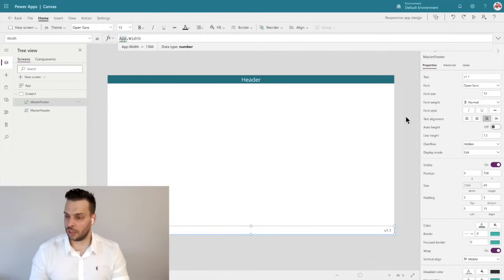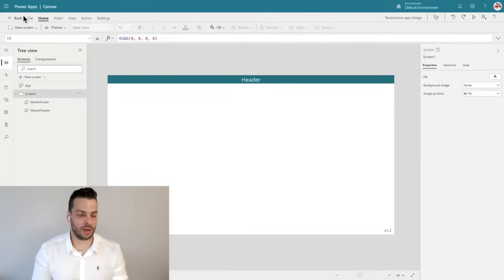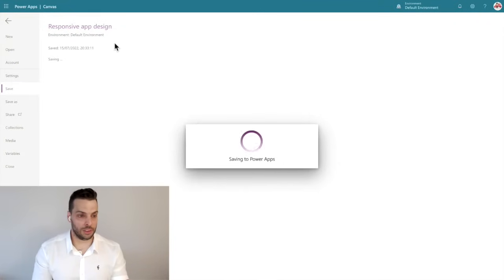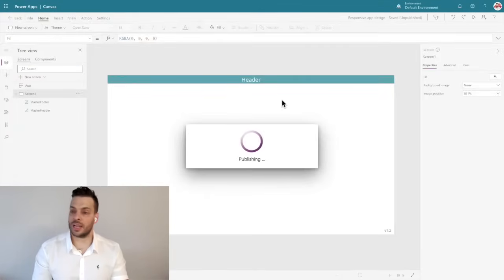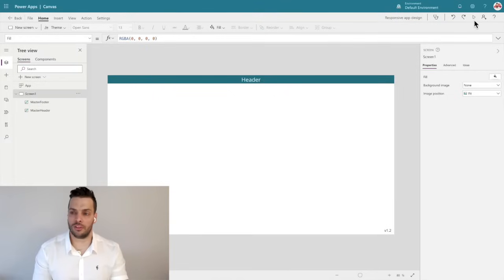So let's just pause there, take a look at what version 1.2 will look like. If we go File, Save, and Publish. Now you can use the preview. What I find is that the preview is not 100% when you get into things like responsive design, and I find it much more efficient to just test it live, published. I would probably be building in a dev environment anyway, so just publish it, have a look at what it looks like, and just continue to tweak.